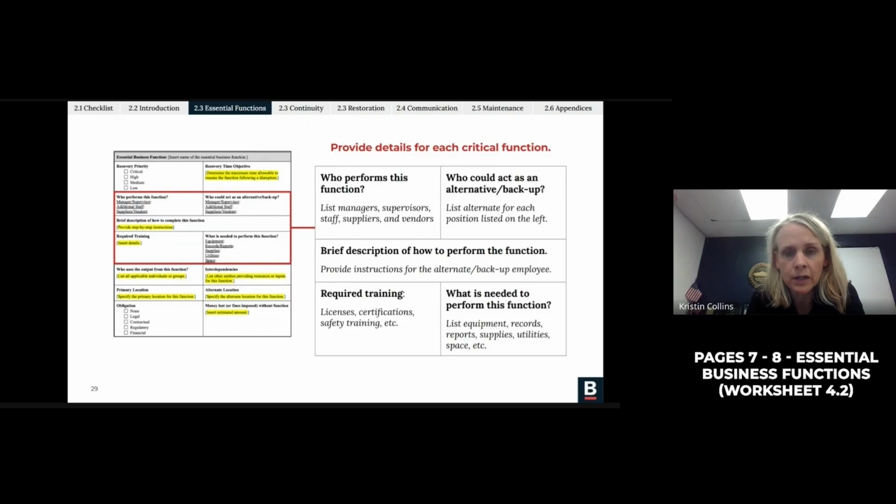Is safety training necessary? And lastly, think about what is needed to perform the function. List off any equipment, records, reports, or data that you might need, supplies, utilities, or any space requirements that are needed to perform the function.